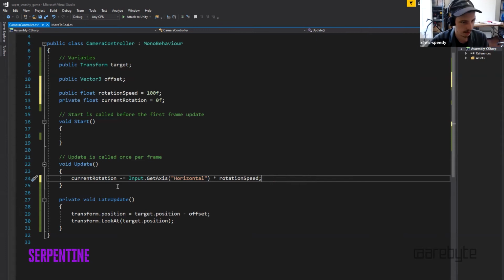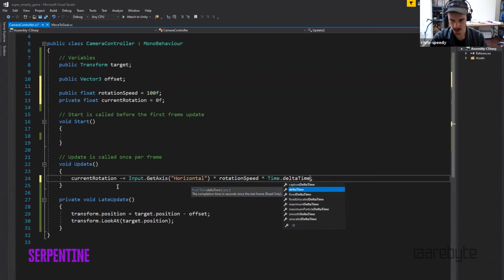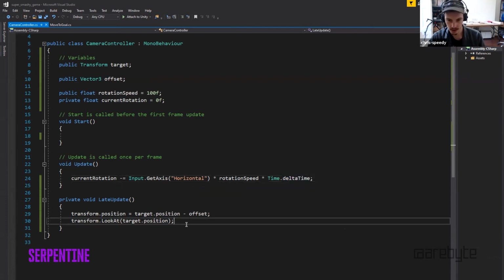on a really slow computer, your rotation would be nightmarishly slow. And then on a really fast computer, where you're rendering things at like 120 frames per second, it would be so fast that it would just be completely unmanageable. So we just want to put this in to get a consistent speed for all the millions of fans that are going to play our game.